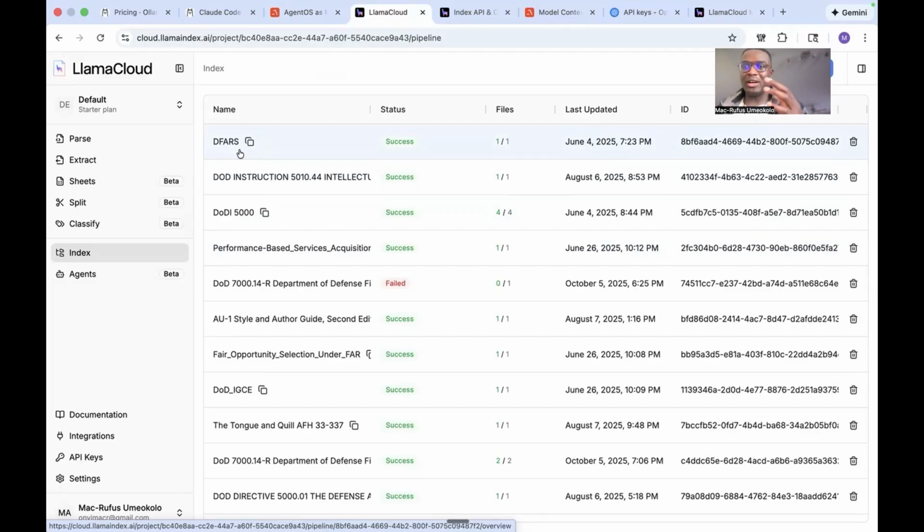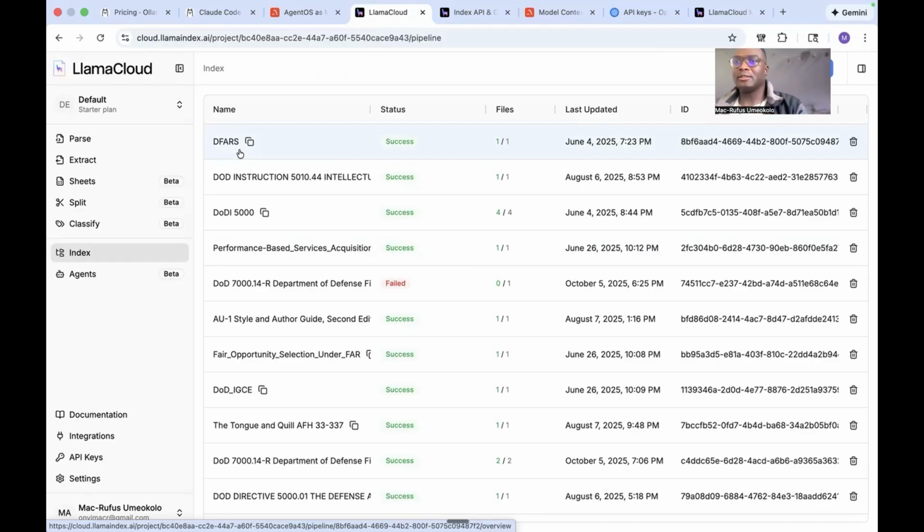Before, I tried to index it by myself using GraphRAG, and it cost a lot of money and took a lot of time as well. But then I discovered Llama Cloud and I could easily just put it on Llama Cloud. And for the service I'm using, I'm only paying $50 a month.